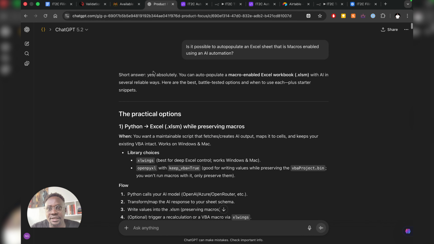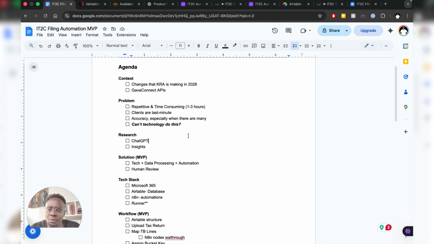So when I also got these insights into how to move into this, the solution from a minimum viable product point of view was trying to see how we can use a technology stack that is simple and build it in a way that I don't have any coding experience. So I tried to see if I can use some no-code tools and process the data that is part of filing an income tax return for a company, with a bit of automation to reduce this repetitive, time-consuming work, layered with human review. So this is what I want to show you in terms of what I've gotten to.